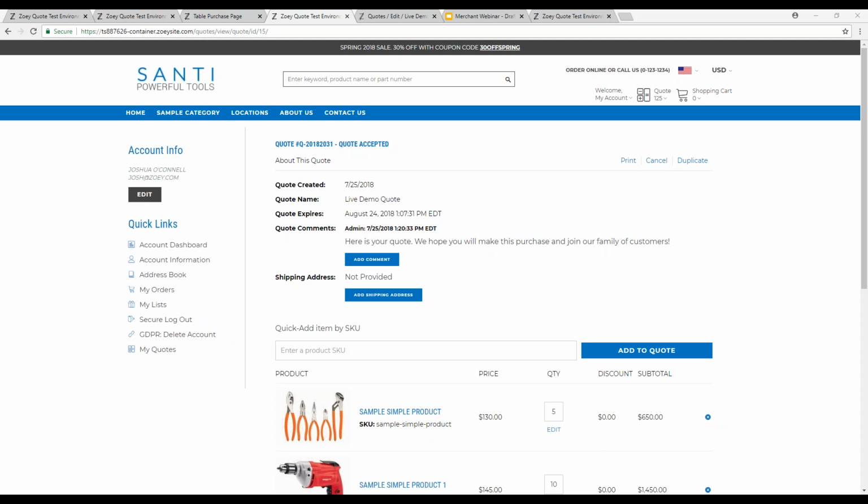One of the questions is whether you can show other information or request other fields. One of the things we do have in Zoey is the ability to enable or disable additional fields, which is one of the things I showed during the admin. We are in the process of also establishing some additional order fields, which, similar to product attributes, allow us to establish order attributes that can be required, such as a company name. I'm going to have my team verify during this call and get back to me if we have a specific company name field already available or possible with quotes, but if not, it will be available very soon as part of that work.